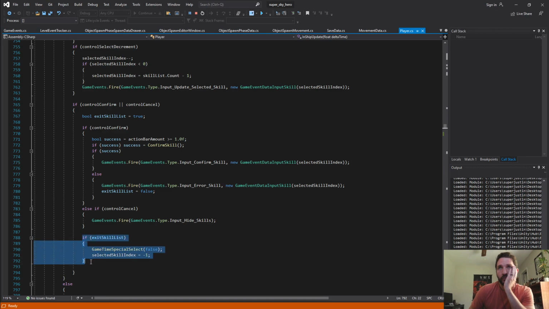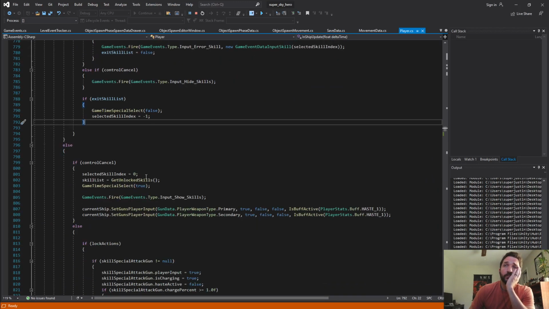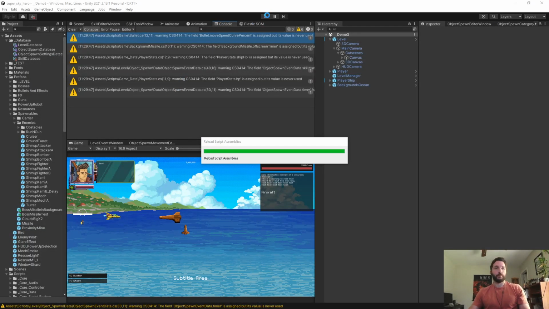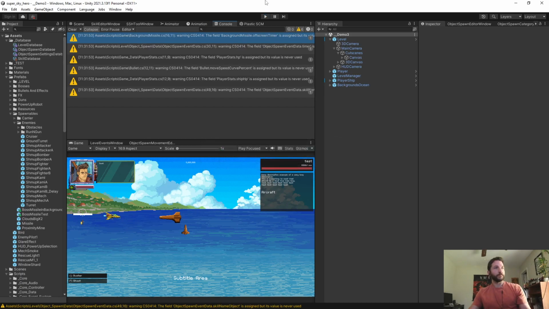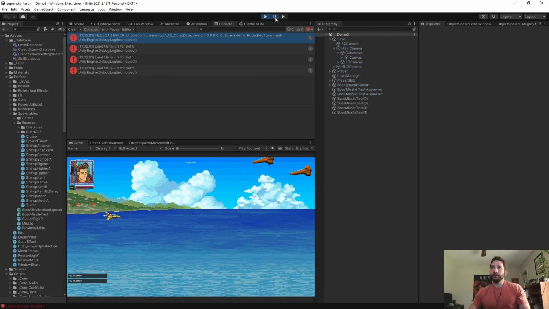So why am I still able to control the player? Let's watch this phenomenon in action again. Okay, so I get this file load failure, first of all, because it can't find assembly.